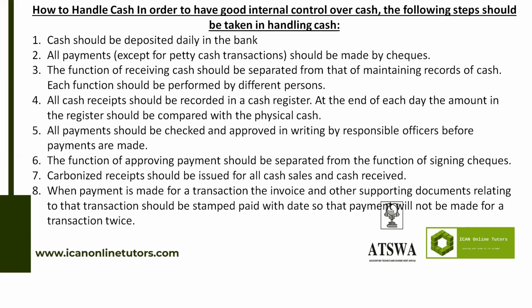The function of receiving cash should be separated from that of maintaining record of cash. Each function should be performed by a different person. So what we are talking about in this step 3 is that those who receive the cash should be different from those who record it. I hope that is clear.